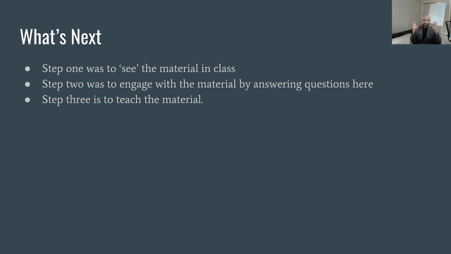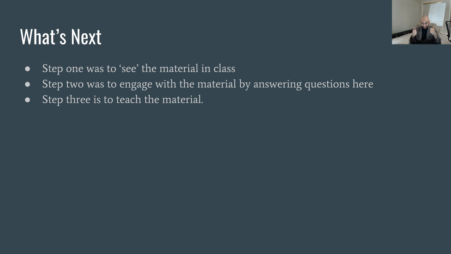For you, that might mean doing that. It might be explaining it to your husband or wife or brother or sister or mother or your cat, or get a bunch of strawberries and make a mound out of them and explain it to the mound of strawberries. Whatever you need to do, it needs to come out of your mouth in your own words. And if you've done that, then you probably have the material as close to a level of mastery as you're going to get it. And you're done.